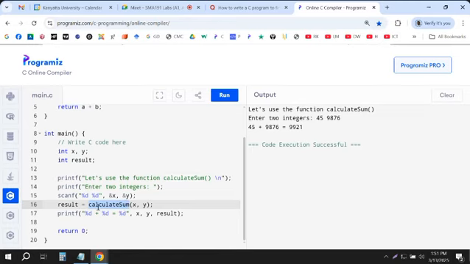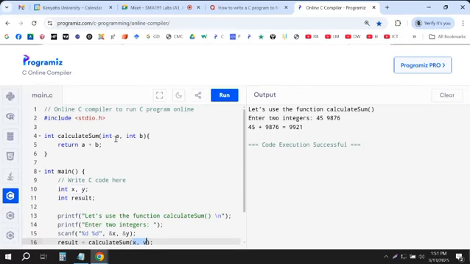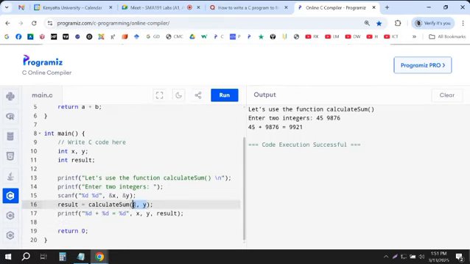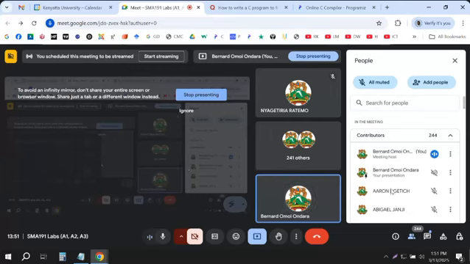You have created a function to help us. So even if I run it with different numbers, 7 and 9, it will always be automatically calculating for us. 7 plus 9 is 16. If I do it for 45 and 9, automatically it will be calculating for us. So that's how we work with functions in a nutshell.